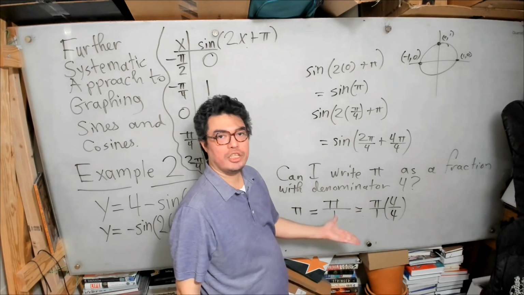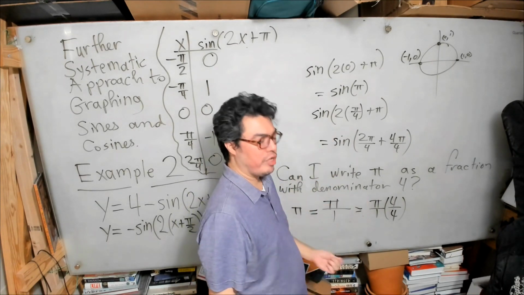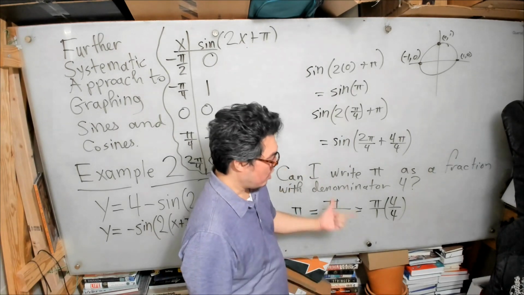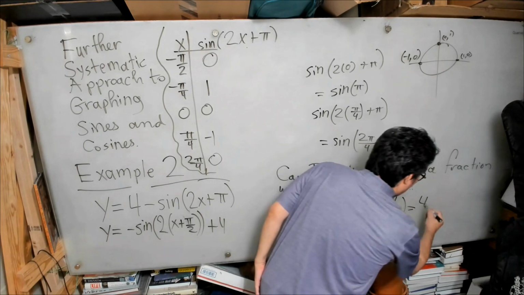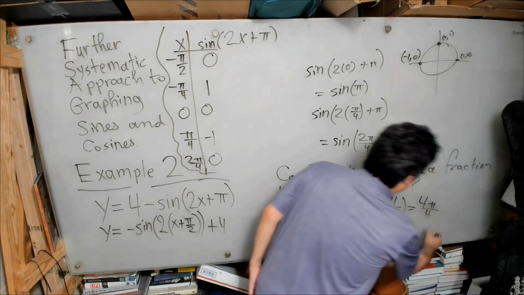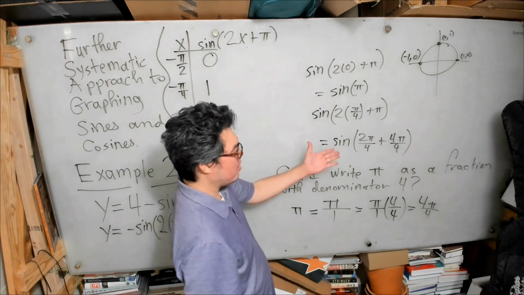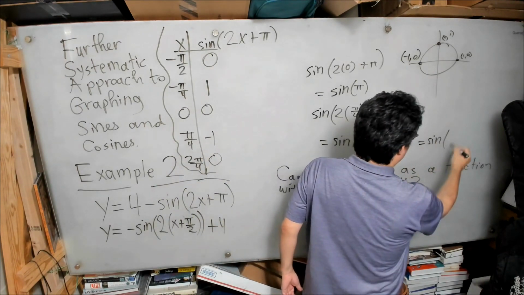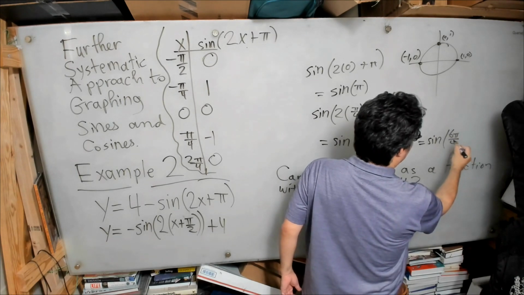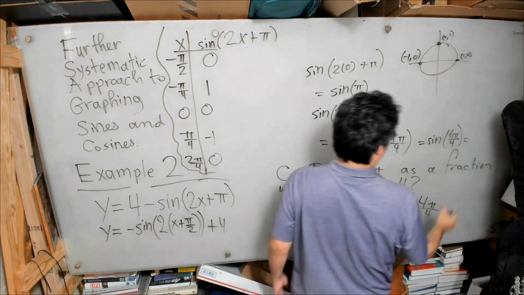How do I multiply fractions? The product of fractions is the fraction whose numerator is the product of the numerators of the fractions being multiplied, and whose denominator is the product of the denominators. So that's going to be 4 pi over 4. And that's how I know that to be fact. And of course from here, you can see that that's exactly sine of 6 pi over 4. And of course you can see that that simplifies to sine of 3 pi over 2.